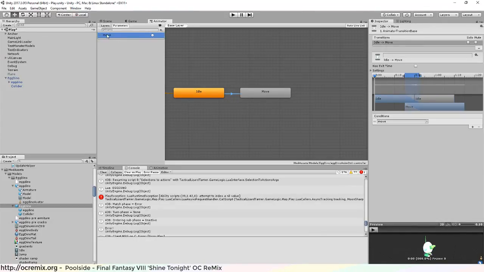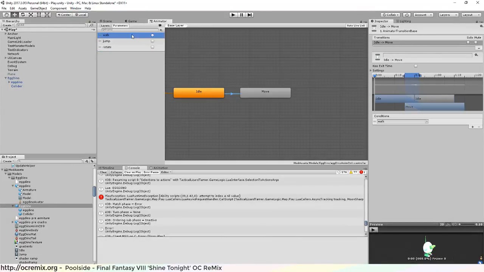So instead of move, this should be walk. Then we'll have jump and rotate.